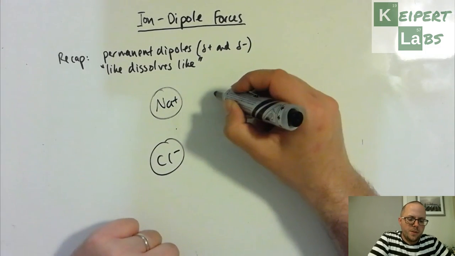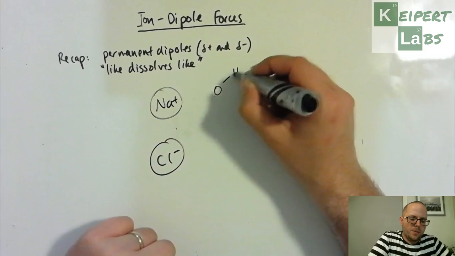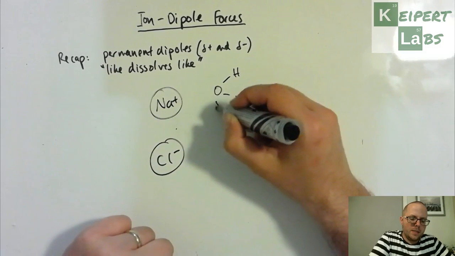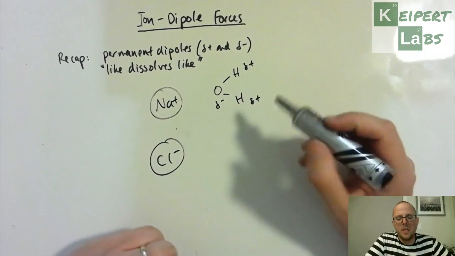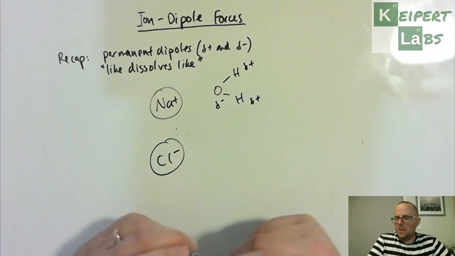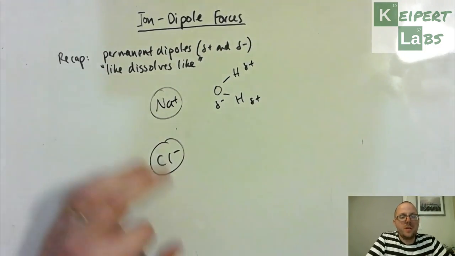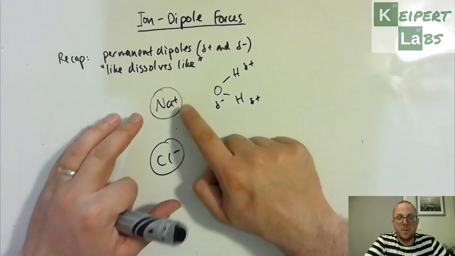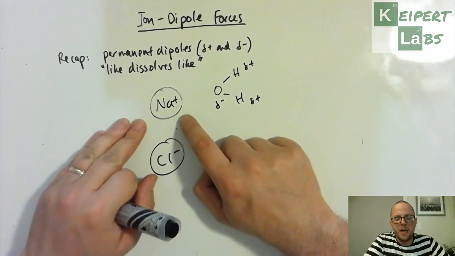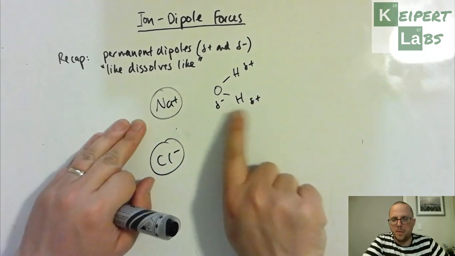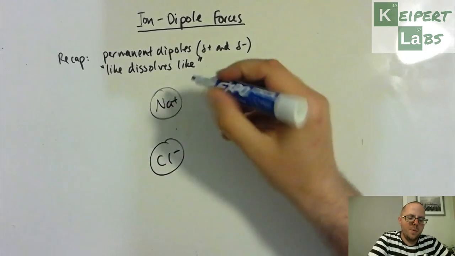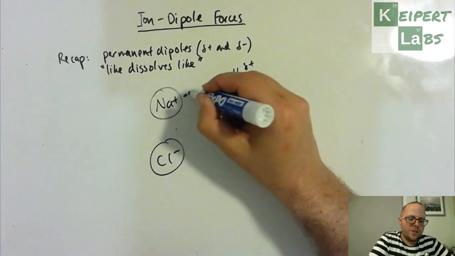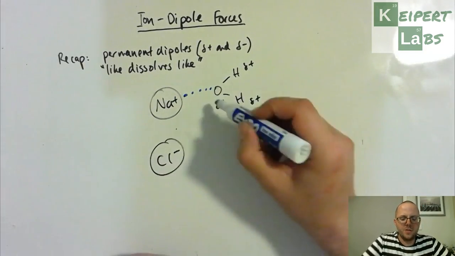So that we have water molecules that look like this, exaggerating the positive and negative ends slightly. What happens is that when we put the sodium chloride in water, the sodium ions, which have a full positive permanent charge, as opposed to just the partially positive and negative charge that's over here, we get an interaction, we get an attraction that happens between these two ends.